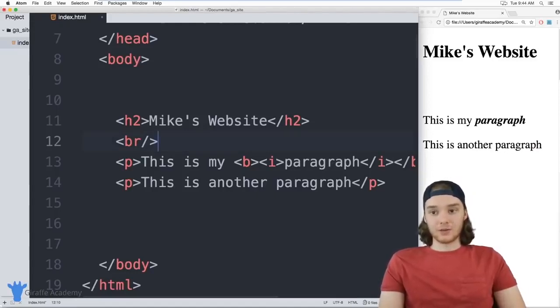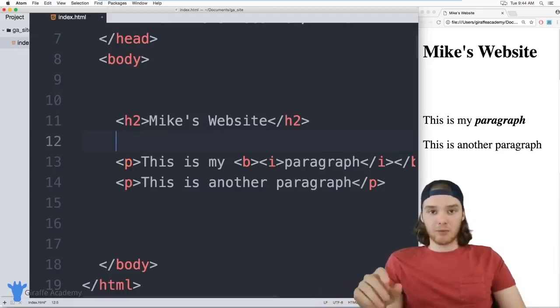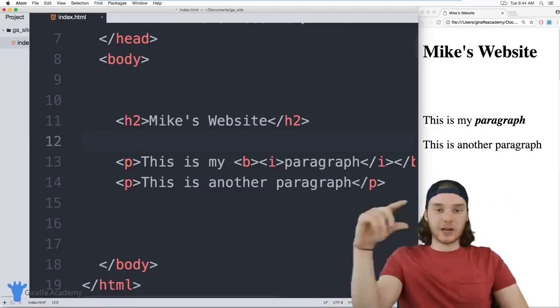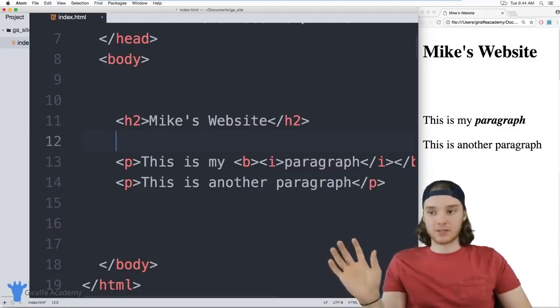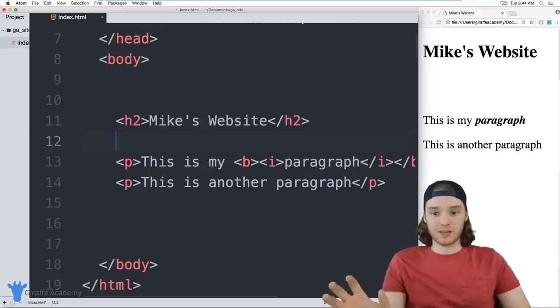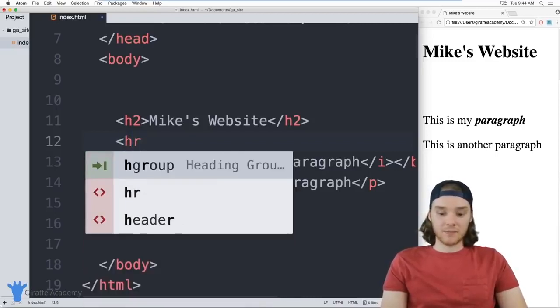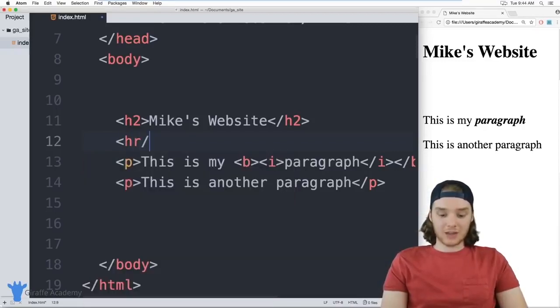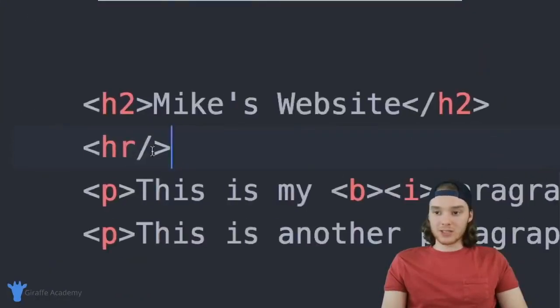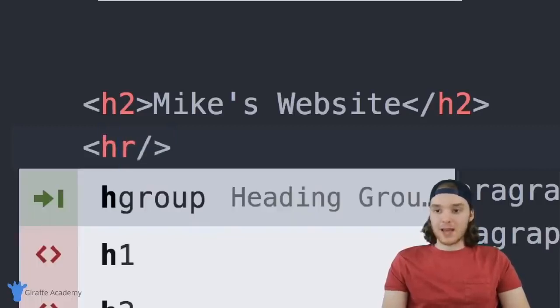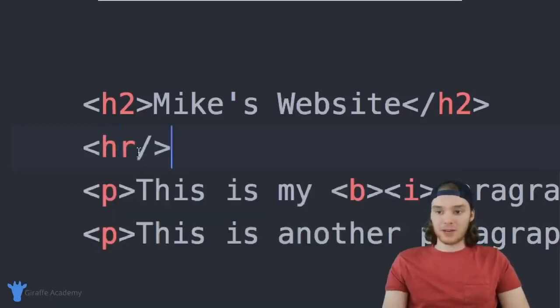Another tag that I can use is called the horizontal rule tag. The horizontal rule tag will basically give us a straight line right across the website that's going to help us to separate some of our content. So I can make that tag, I can say HR, and then I'm going to do a /, and a greater than sign. And you'll notice that this HR tag was a lot like that BR tag that we used before. And this is another special type of HTML tag.